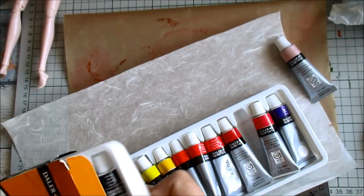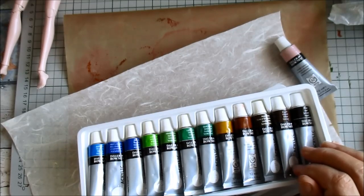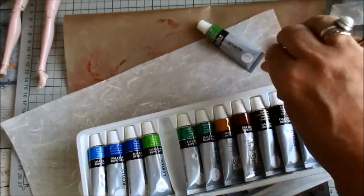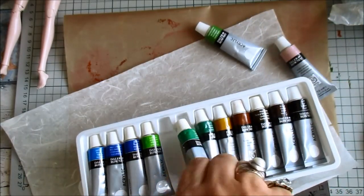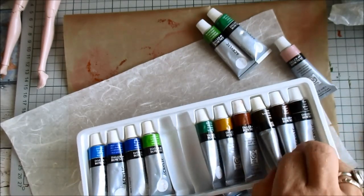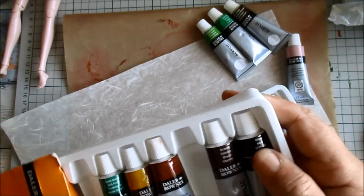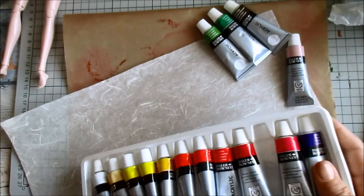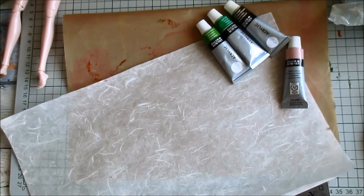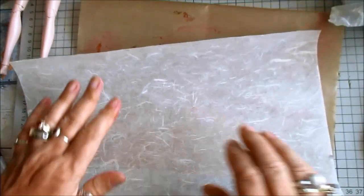Not sure what colour, though I do like the green. Red and green, I like that. So I'm going to use that green and that green, I think. And I have a touch of brown. Yes, I think I will. Put that there. So what I'm going to do first is to soak my paper.